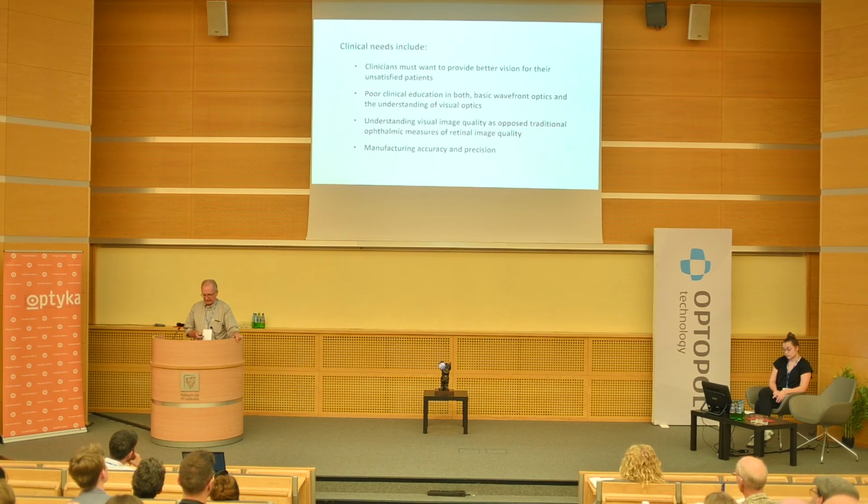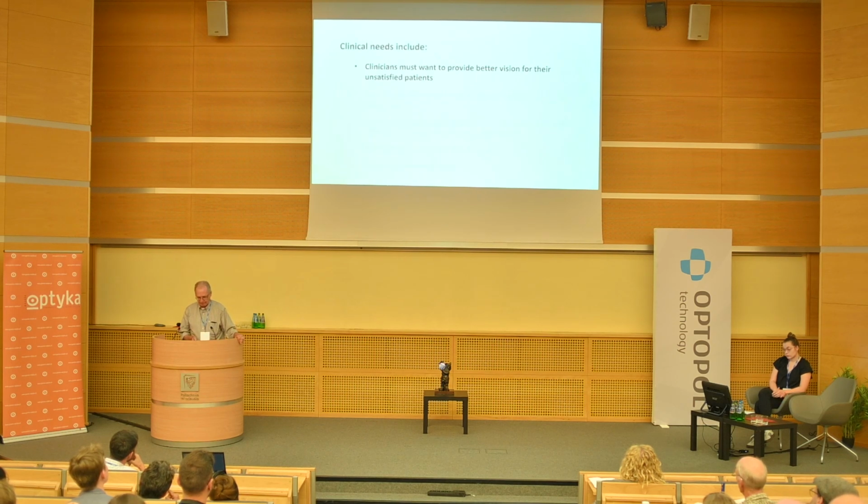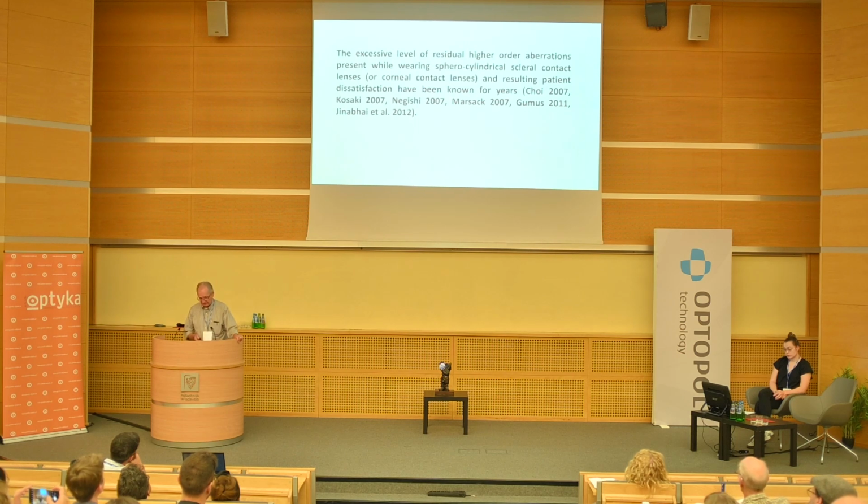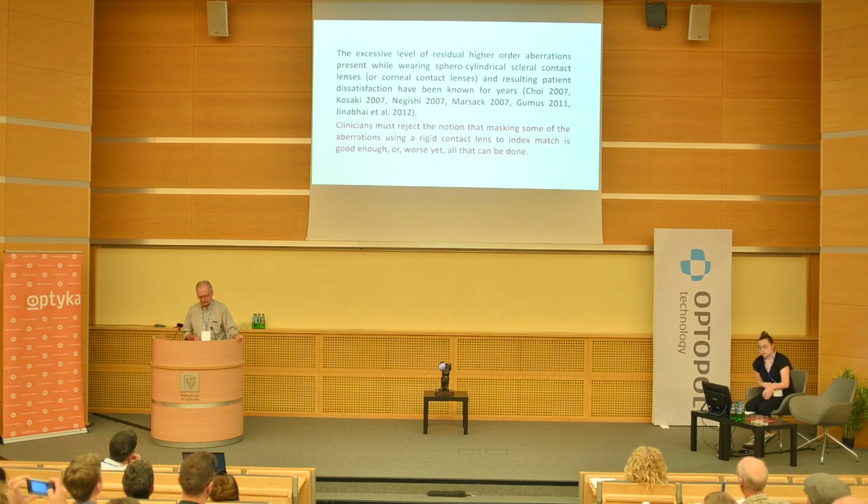And manufacturing accuracy and precision, and clinical aberrometer design. So let's talk about clinicians and the need to provide better vision for their unsatisfied patients. The excessive level of residual higher order aberrations present while wearing a spherocylindrical scleral contact lens and the resulting patient dissatisfaction have been known for years. And there are numerous publications, and here are just a few of them.